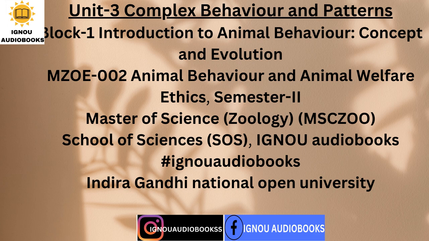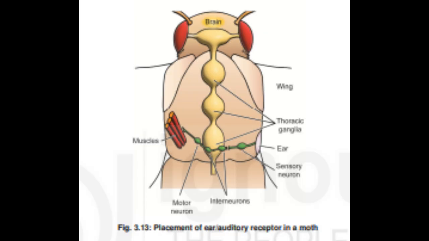3.8 Stimulus filtering. This is the mechanism in which an organism, when exposed to multiple stimuli simultaneously, is able to elicit a response to a sign stimulus at the cost of other stimuli, which are ignored. It is a phenomenon when the brain fails to respond to a stimulus which under normal conditions elicits a response. This happens when the nervous system is able to distinguish the minor differences between the stimuli input and is able to prioritize response to the sign stimulus over others. We will discuss a few examples of stimulus filtering in this section.